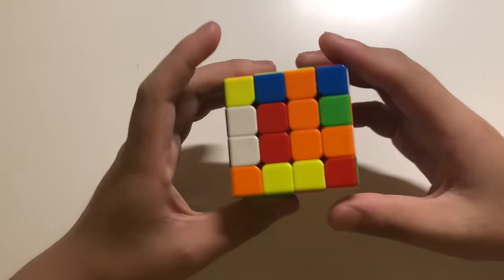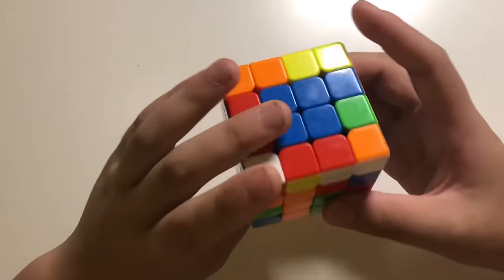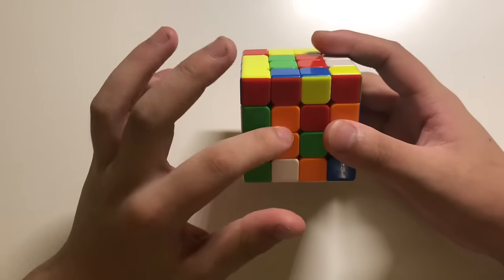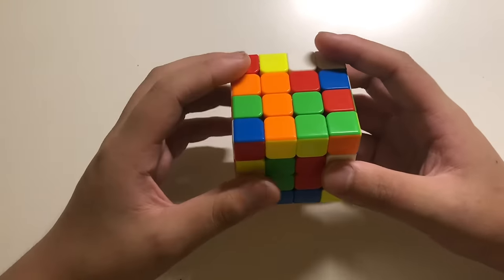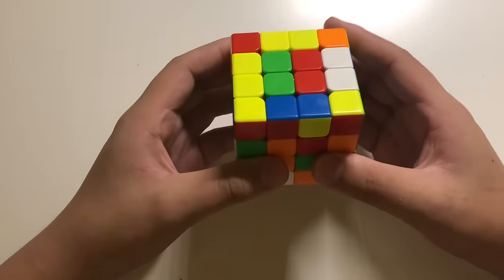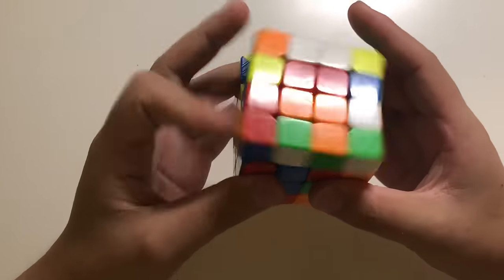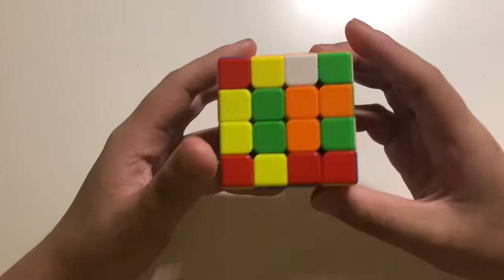We destroyed one blue, so move it out the way. Restore. We got blue fixed and the orange up there. And our last orange piece is on the bottom. Now, to get it from the bottom to the top is basically very simple. You can rotate this up. You destroy some pieces. Rotate that out the way. Move that back. And we have this solved.